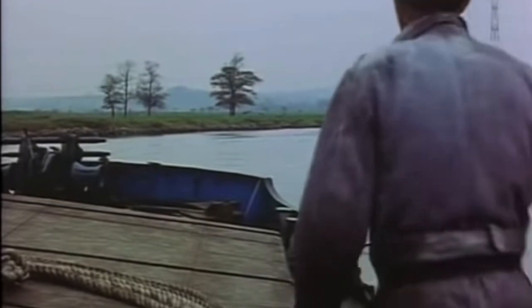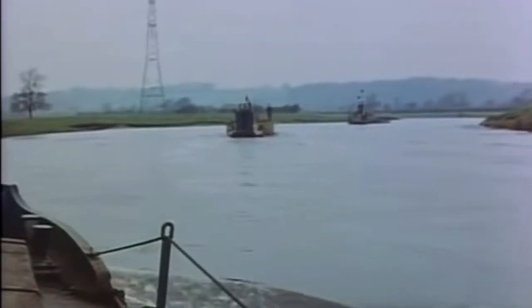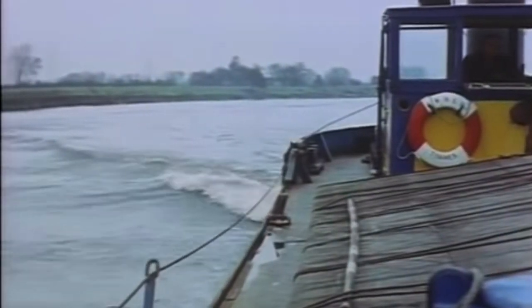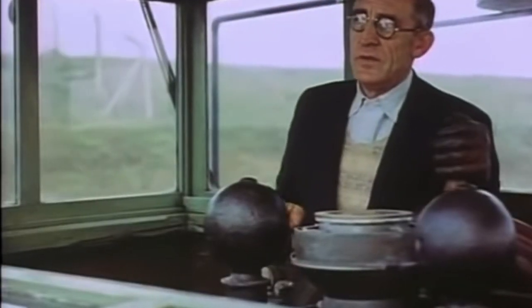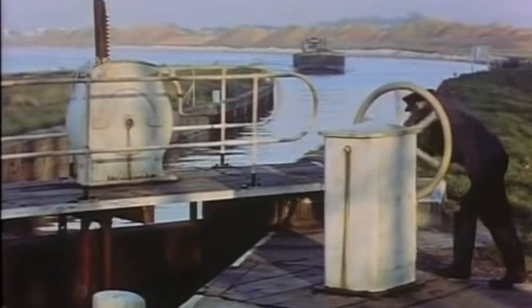This film was made during the dying days of the commission and it was promoting the Trent as a transport corridor between Hull and Nottingham. It follows the barge Thames and its two-man crew as they make their 100-mile journey upstream. This is a fast, wide stretch of river which runs with history — they say the Yorkists and Lancastrians fought near here, and some of the place names are quite bloodthirsty, like Red Gutter and Dead Man's Field. But it's more peaceful now and the banks are becoming busier with industry. They're coming up to Home Lock, only two or three miles from Nottingham, just ahead of schedule and the lock keeper's ready for them.